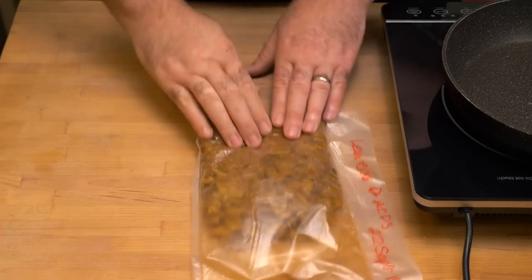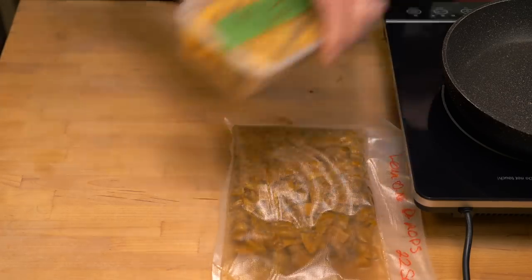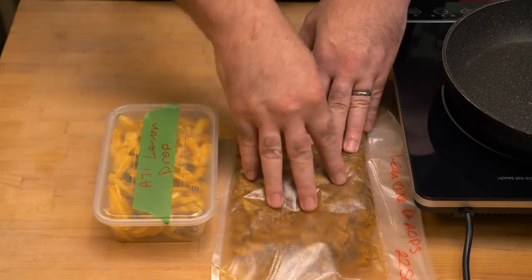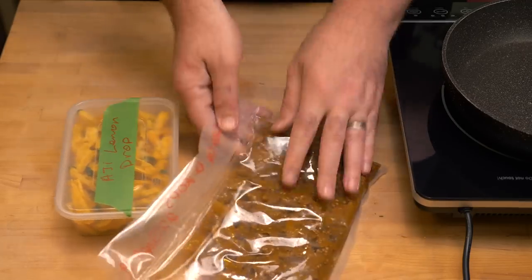Just seal it. Like I said before, you can see the color here is quite a bit duller than what we had with these dried ones. They were the same pepper, and of course this is going to happen. It's just the nature of what happens during fermentation, so don't worry about it too much.